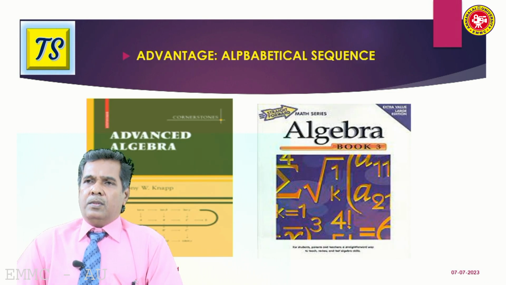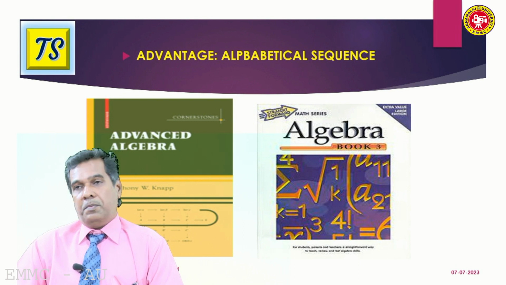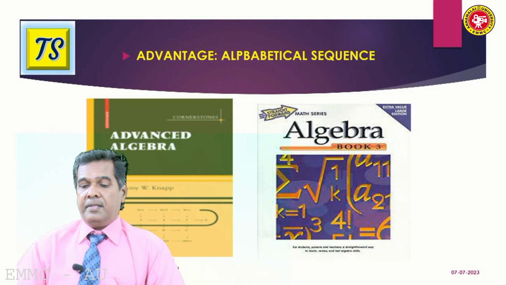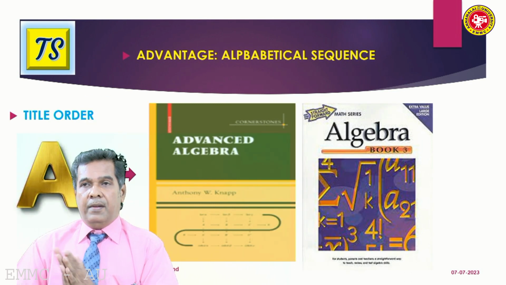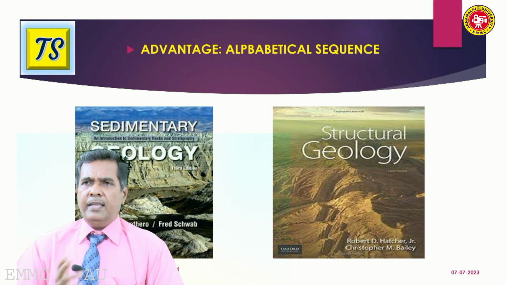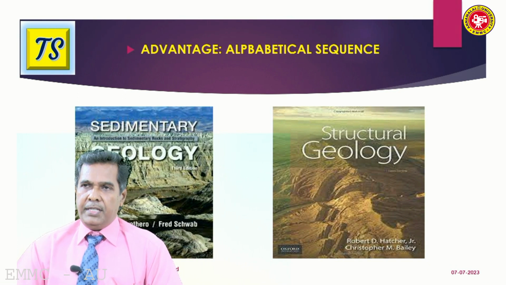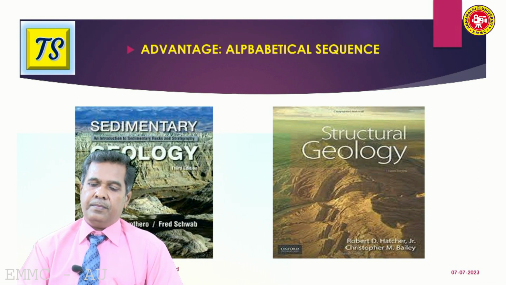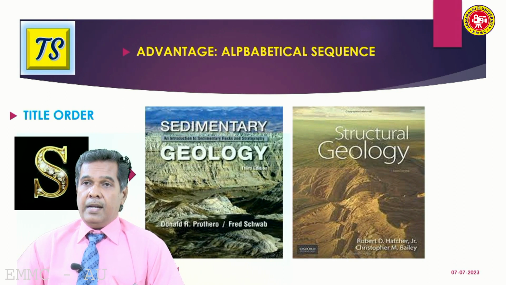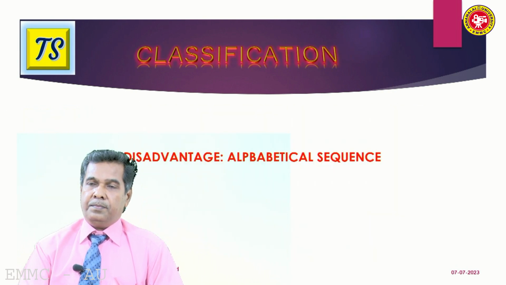See the two titles belonging to mathematics, advanced algebra and algebra. If you classify the documents according to the alphabetical sequence, they will come under the alphabet A. This is the simple arrangement. See another one, sedimental geology and structural geology. It will be clubbed under the alphabet capital S or small.